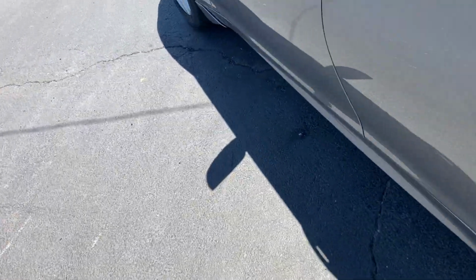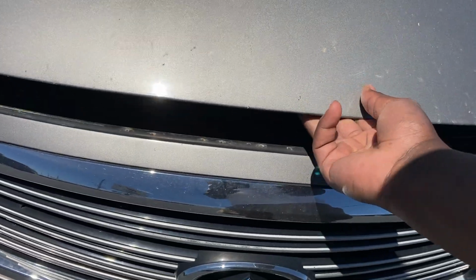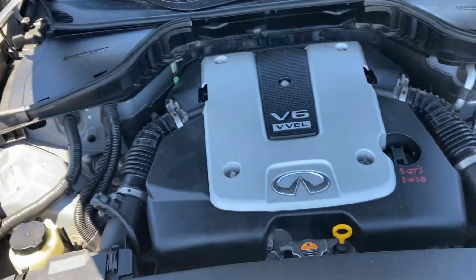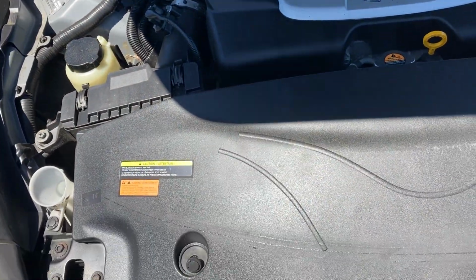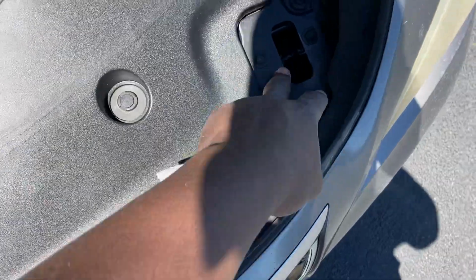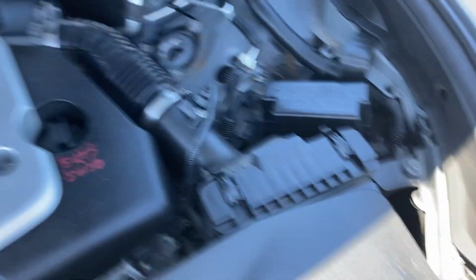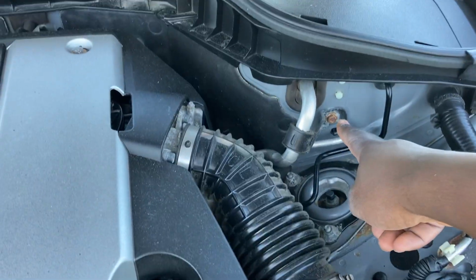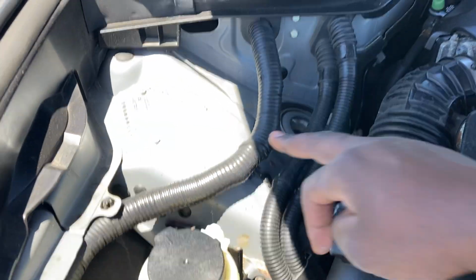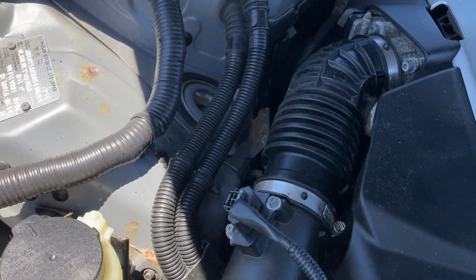Then I popped the hood, so I'm going to check out the hood. Things you cannot see in pictures, sometimes you can see them immediately. Usually, looking at pictures of cars from Michigan, you can see rusty bolts here and here. This one's not too bad. I feel like it's oiled a little bit, but you can see a little bit of rust in different areas. I remember catching this from the pictures. They did not see that.